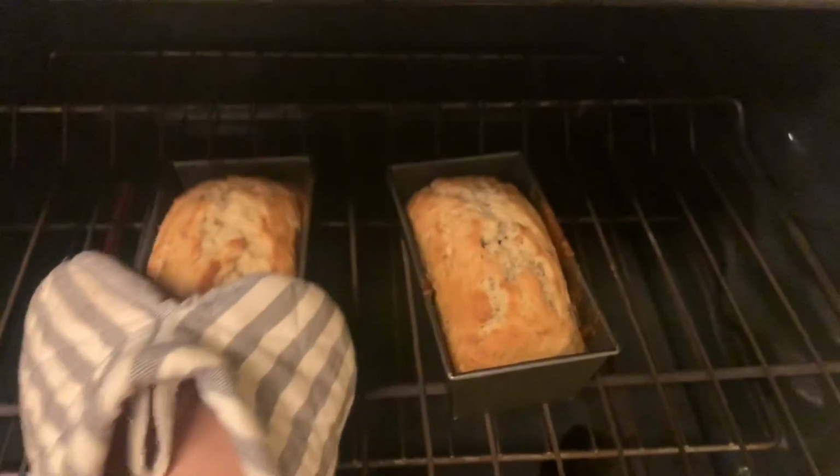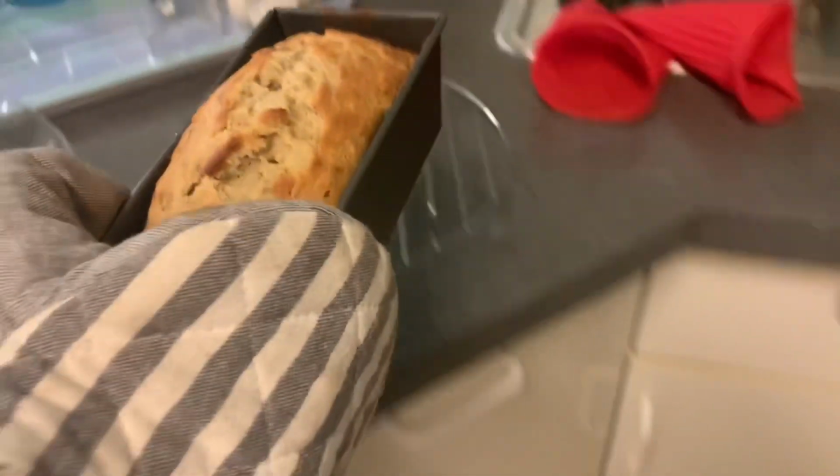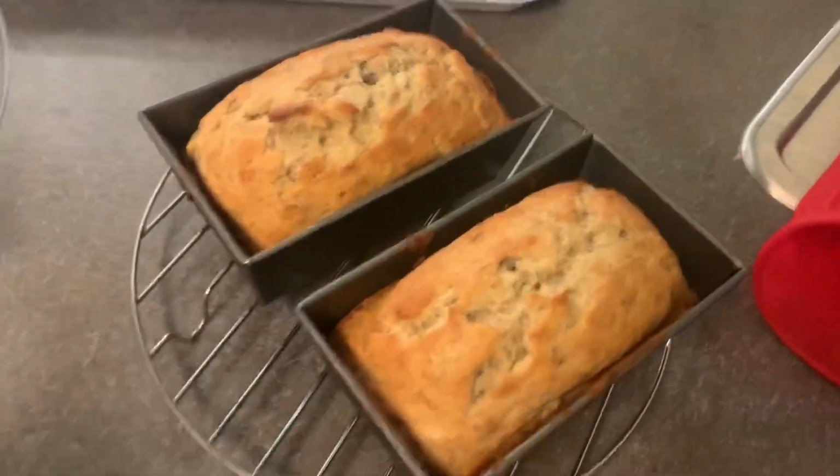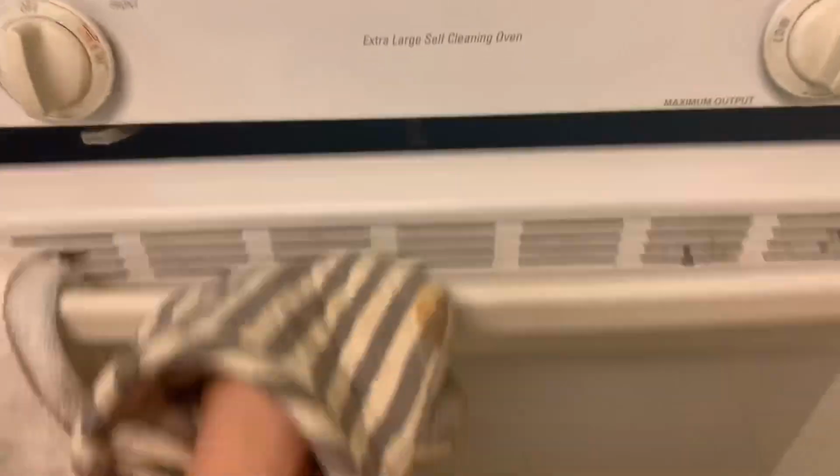So beautiful. Ooh, ooh. So they ended up taking like 40 minutes, but look at them. They smell so good. This is the pan that I filled with all of the extra batter that I had. So I'm just popping that in and it's my last one. Exciting.